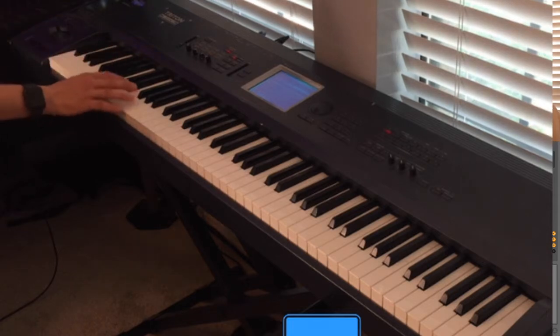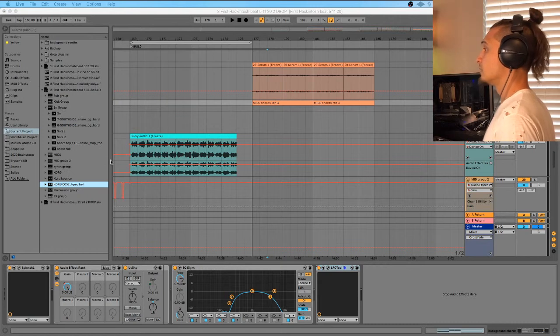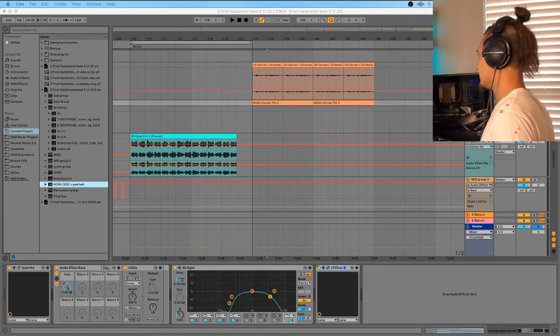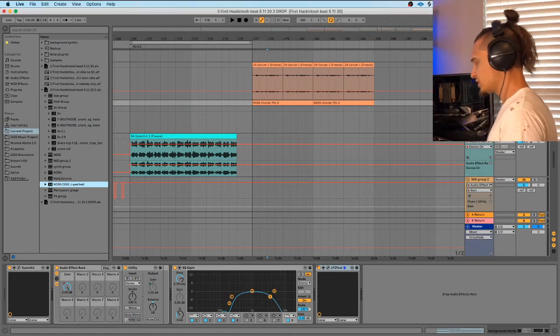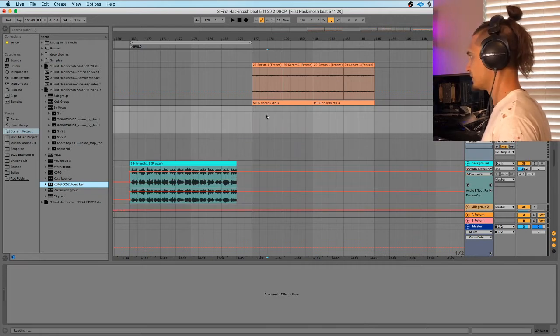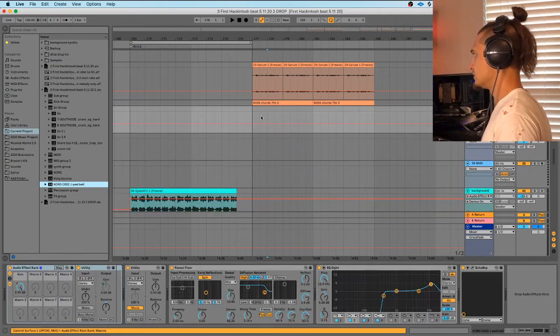This keyboard has a ton of sounds on it. I love the sounds on that keyboard. But I'm going to try to fit that in the background here of the intro.